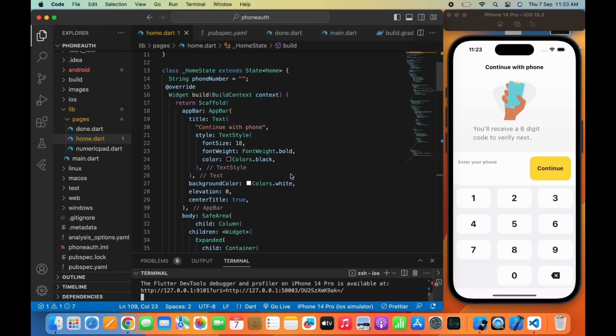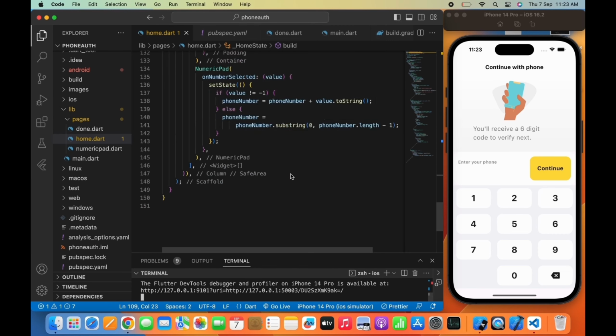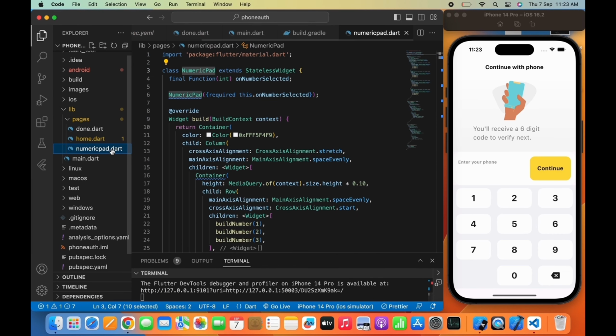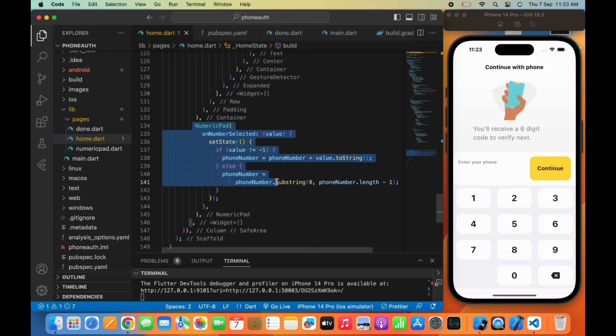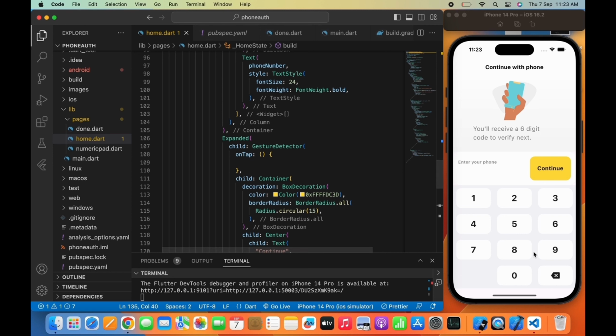So as you can see in the pages folder, I have created a new file named home.dart where I have written the complete UI for our app. But the main process is adding the phone authentication in our app and getting authenticated with the help of OTP and directly moving to the app. So as you can see, I have created the numeric_pad.dart file inside the pages folder. Basically in this dart file, I will show all the digits on the home page of the app from where the user can type the phone number and authenticate in our app.